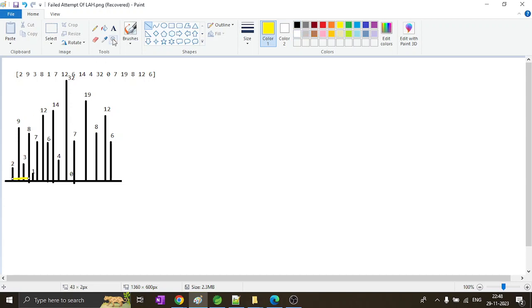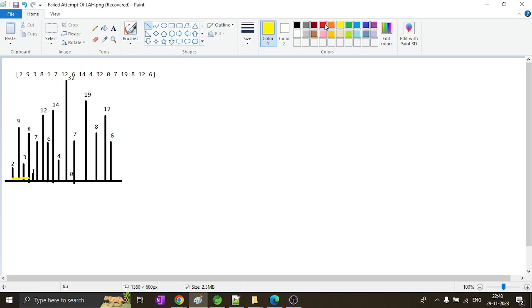So how did we get 9? We first saw that the next greater element of 2 is 9, and the next greater element of 9 is 12, right? And 12 is outside this window. So we did not consider 12, correct? Then we moved further again.